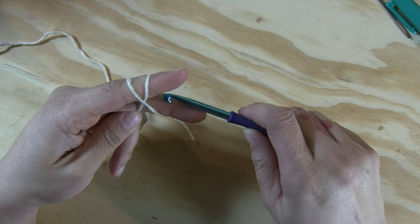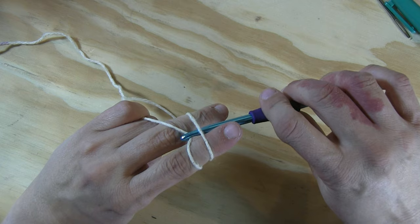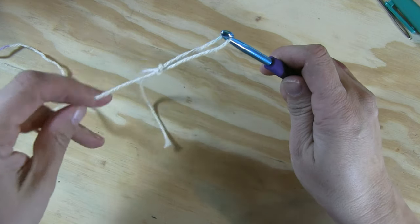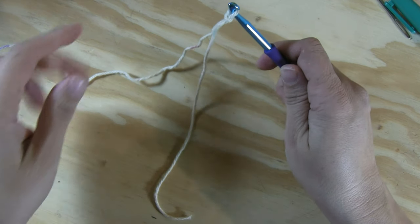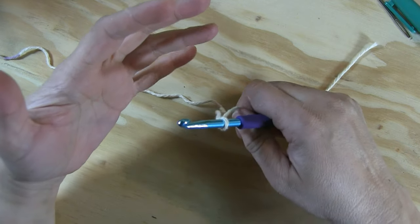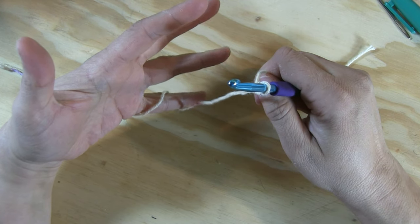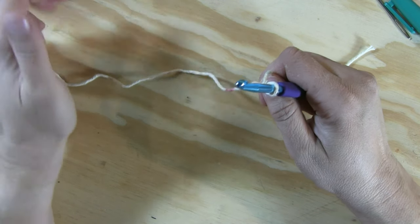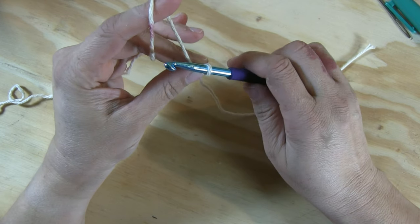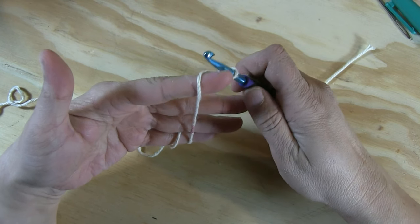This is how I do it. You can do it any way. Put your hook between and grab that back yarn and pull it through and just pull everything off. And then keep a hold of your tail, give it a tug, and it tightens it up. I control my yarn, I wrap it around my pinky, which allows me to let it slide or keep it from sliding. So I just go around the pinky once, and then it comes up over my index, just like that. Around the pinky, up the inside of the fingers, and over the index.